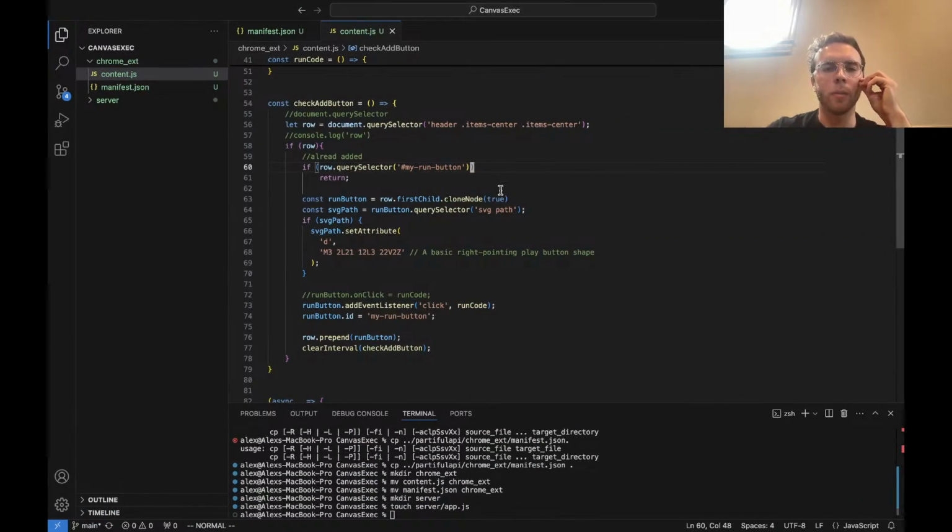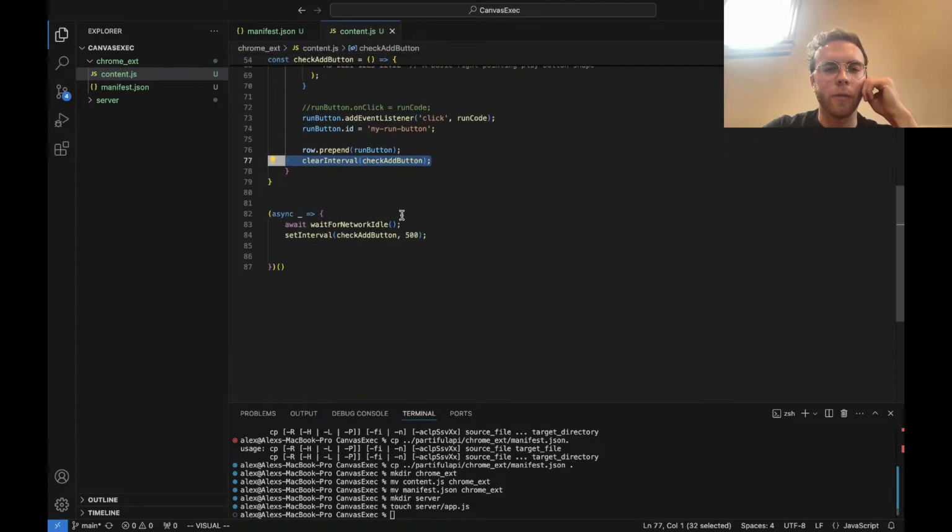We're basically gonna clone it, but then we're gonna set the SVG to just a play button, like a triangle, like you might see in an IDE. We set on click to run code, and this doesn't do too much. Set the ID so we can check for it here, row.prepend, and then we stop checking every 500 milliseconds.